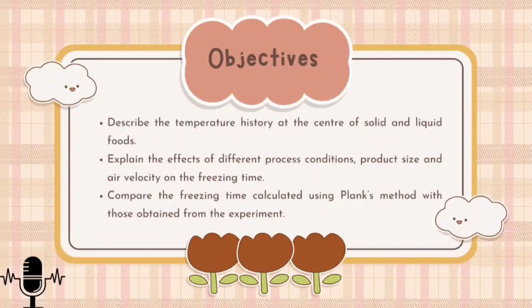And lastly, we can compare the freezing time calculated using Planck's method with those obtained from the experiment. It provides insight into the accuracy of the theoretical approach. Evaluating these two sets of data allows for an assessment of the reliability and applicability of Planck's method in predicting freezing times in practical scenarios. This comparative analysis aids in refining and validating the theoretical model against real-world experimental outcomes.